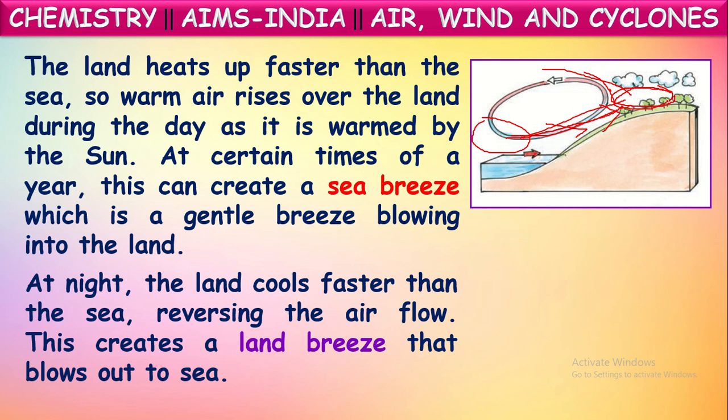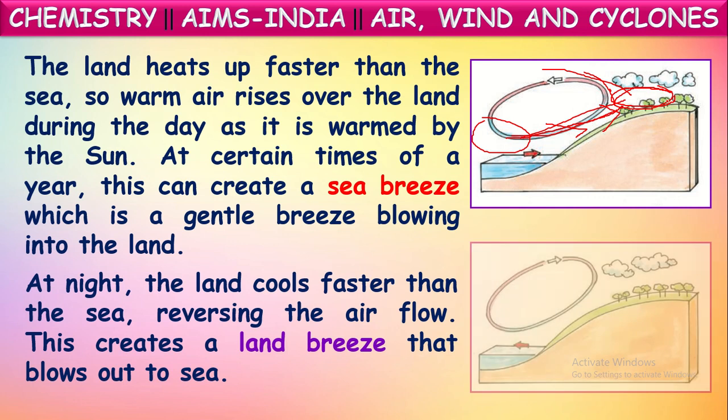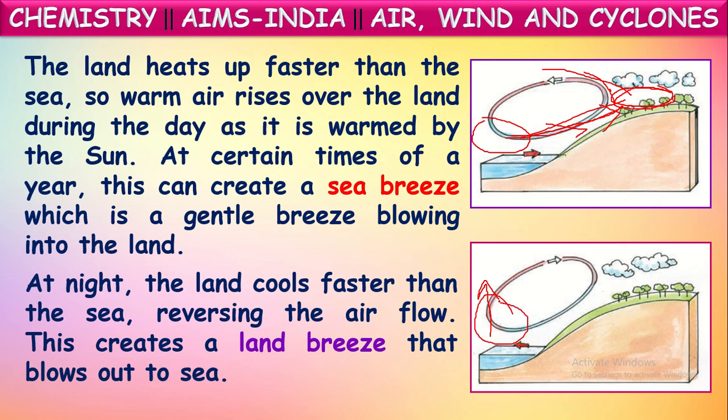In the reverse way, at night time, the land cools faster than the sea. So cooling also will be faster in the case of land. It cools faster. So now the sea is still warmer. Here, the pressure is low because the air on this water will be still warmer and it rises up. When it rises up, a low pressure area is created over the ocean.